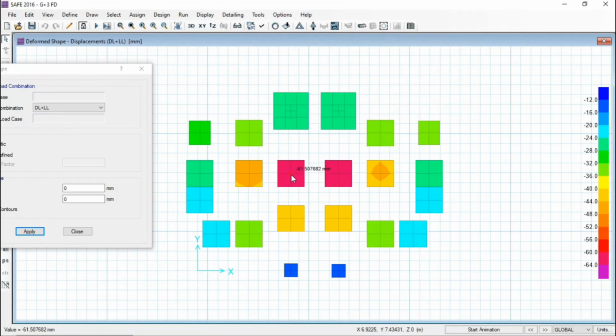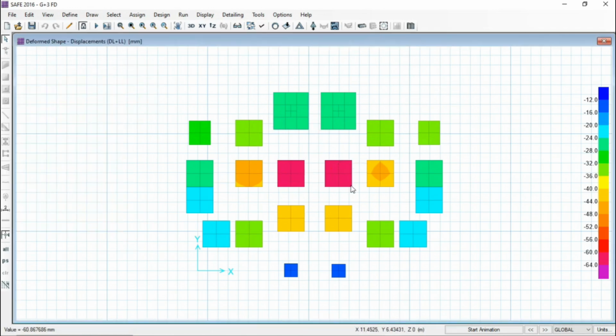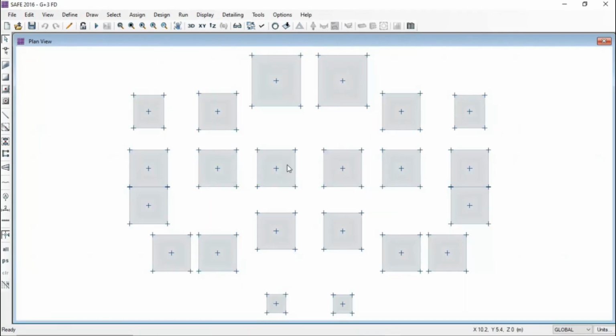So what you can do, you can increase the size of these foundations only. Here you can see we are getting 44, 42 is there, 35 is there, 22 is there, 35 is there, 31 is there. So you can only increase these foundations' depth, or you can increase the width also. Here we will increase the depth.